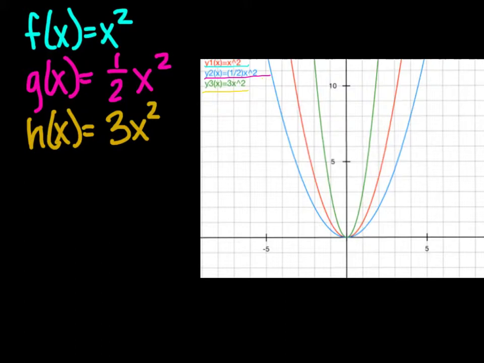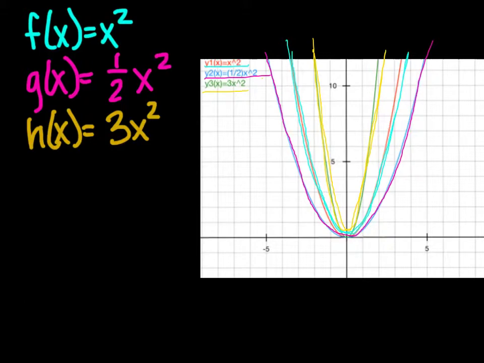So if we're looking at this, our normal f of x equation is this red one. It's right here, kind of this one in the middle, and it goes down to the 0, 0 point. Sorry that my line isn't actually getting there. Our g of x equation is this blue one, the nice fat one. And our h of x equation is this green one. So looking at this, we can see that the difference between all of them is their front term.